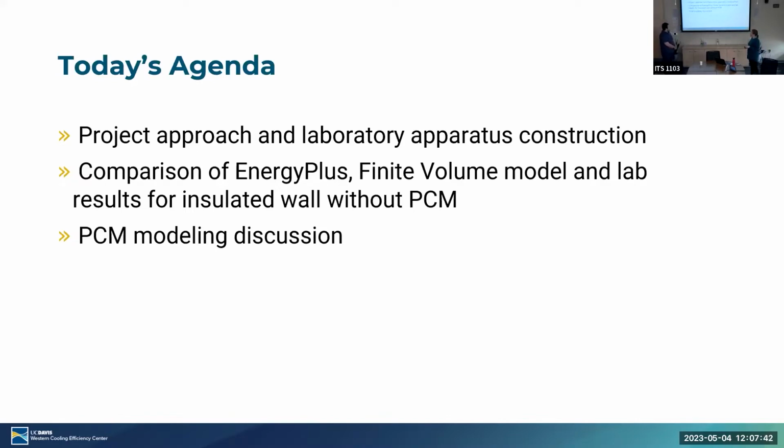Okay, so the most unfortunate thing I have to tell you today is that I'm not going to be able to give you all the answers to the research questions yet. We're not done. But what I am going to be able to tell you about is our project report approach and our laboratory apparatus. We're going to give you some very detailed results for how the walls are performing without phase change material. And then we're going to have a discussion of the PCM modeling and where we are at on that. And then hopefully we'll come back next spring and we'll give you all the answers.